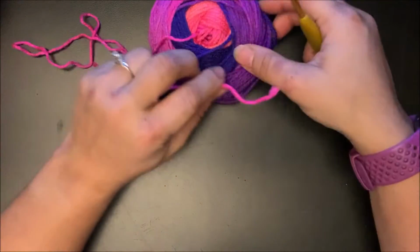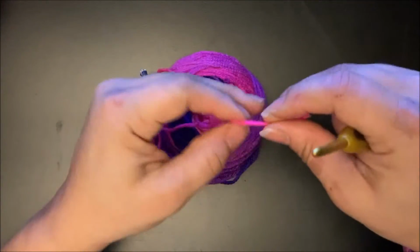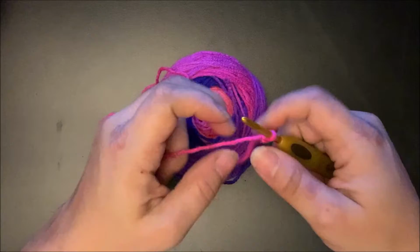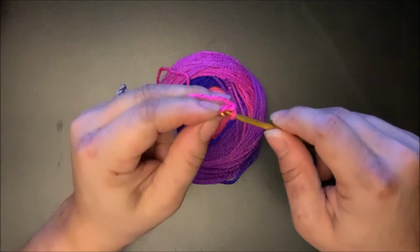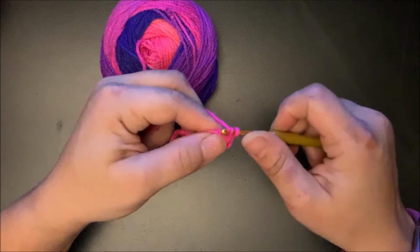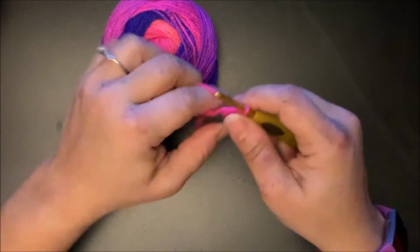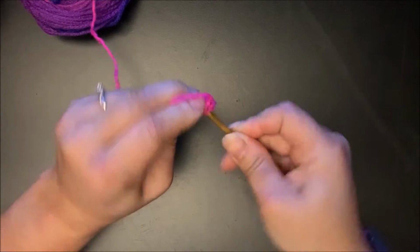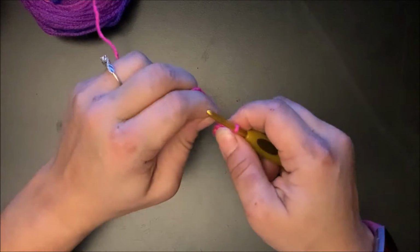So I'm gonna go ahead and get started, and we're going to start with the colorful yarn here. For round one, we're gonna make our slip knot, chain two, so one and two, and we're gonna put 8 single crochets into this second chain. 7 and 8. Okay, and now I am going to join to the very first stitch, which is right here. There we go. I'm gonna pull what I can.